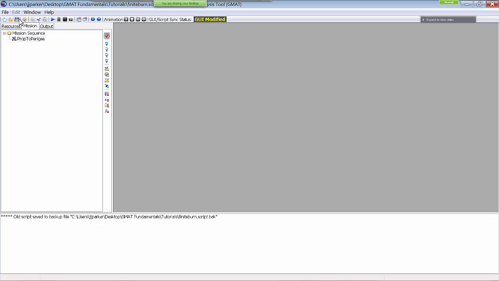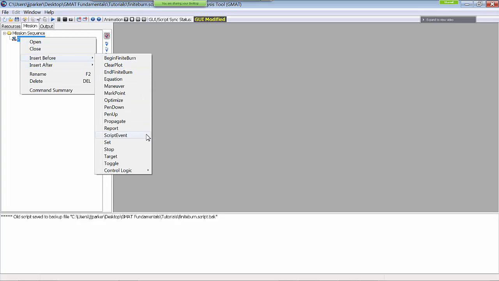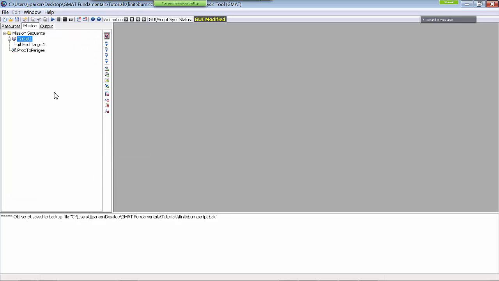Okay, now we create a target sequence. And remember, the target sequence is the thing that has your differential corrector embedded in it and has the thing that you're going to vary and the thing you're going to achieve. So insert before a target sequence. And so we're already at perigee, so the next thing that we're going to do is perform a burn.